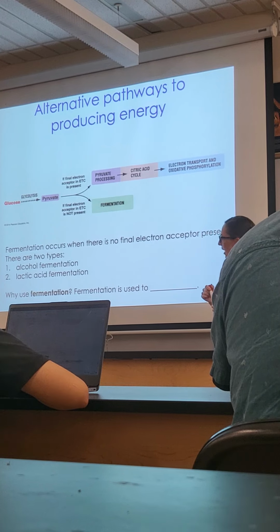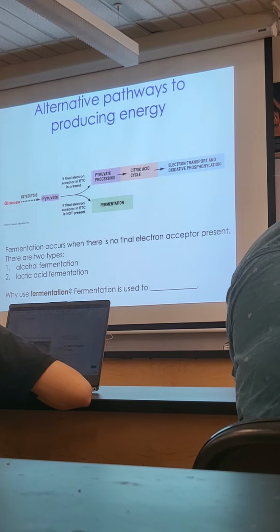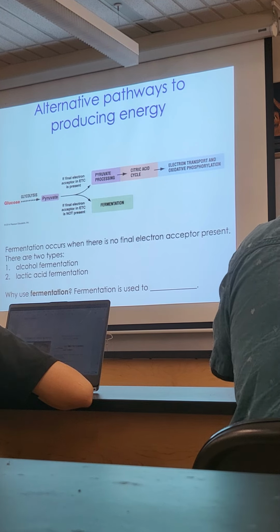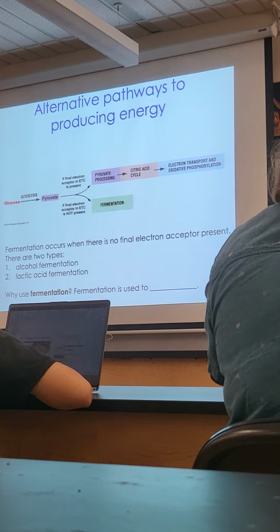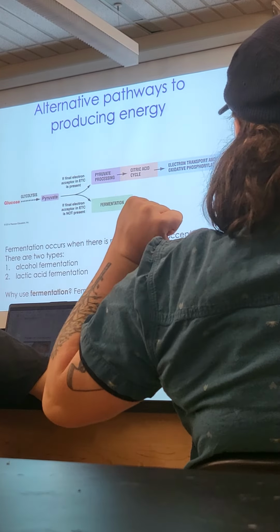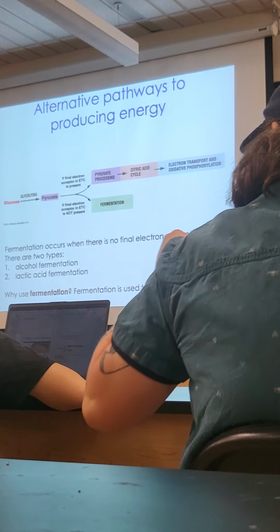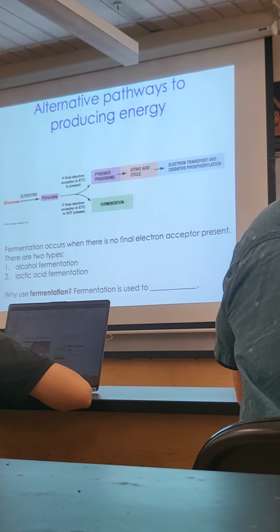And there's two types. We mentioned this in class on Monday, that we can do lactic acid fermentation, which is what we use. And then certain organisms can do alcohol fermentation. Anybody know which organism does alcohol fermentation? Yeast, right? So that's obviously how we get bread, beer, and wine, right?